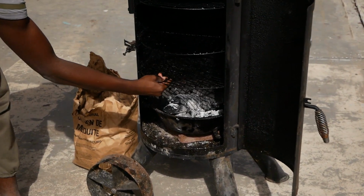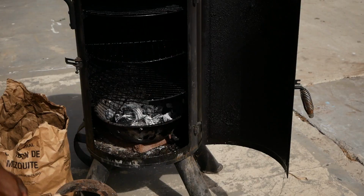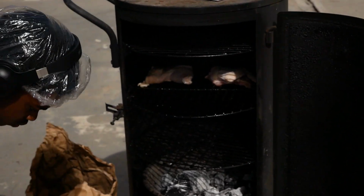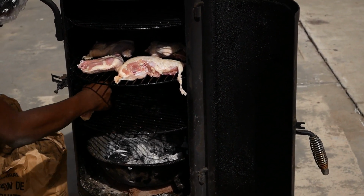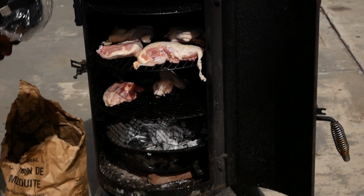And then make sure it's level. It has to be level. So when you arrange your meat inside of the smoker, always put the smaller parts on the top and you want to put the larger parts on the bottom, because of course you want those larger pieces to be closest to the heat source because they'll need longer to cook.